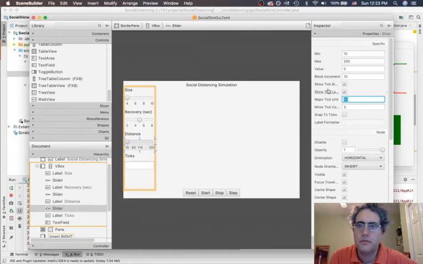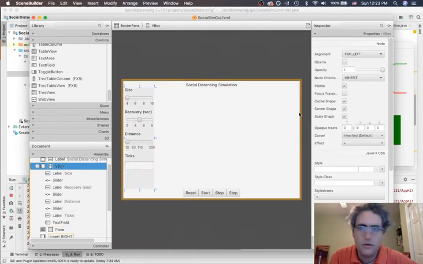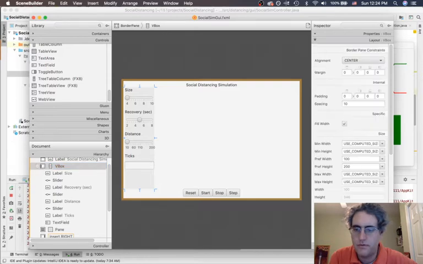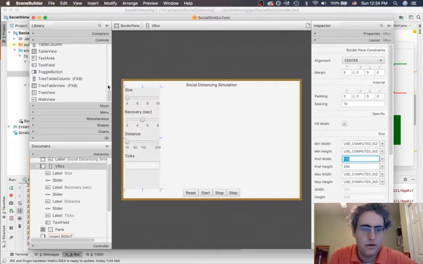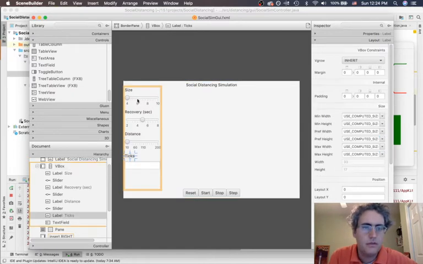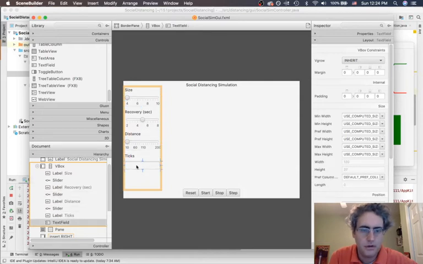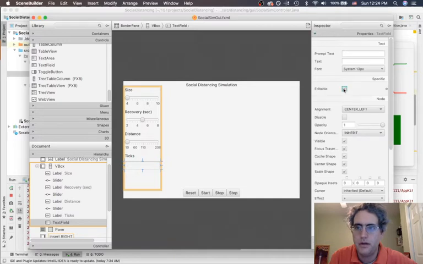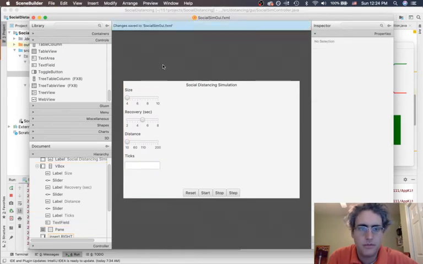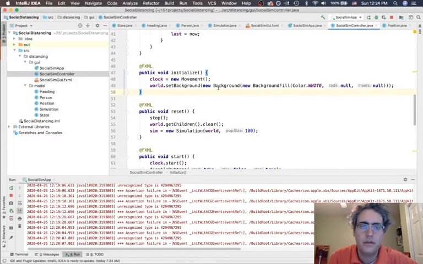Now, this was a little wider in our original one. We can go up to our vertical box, make that width a little bigger, maybe 150 here. 150 is a little big, maybe 120. That looks better. Okay, so each of these is going to need a nice name to be able to talk to it. And I do want to add a little bit of editing on here. I don't want it to be editable for my ticks. Nobody should be typing in numbers. This is something generated by the simulation. Okay, so that gets everything set up in Scene Builder. Make sure we save our changes. And we can go back to try to set up the connections in the controller.